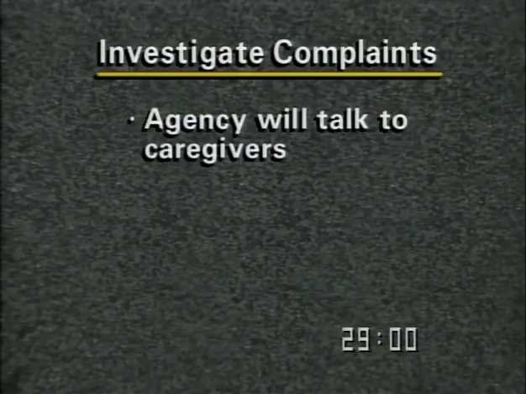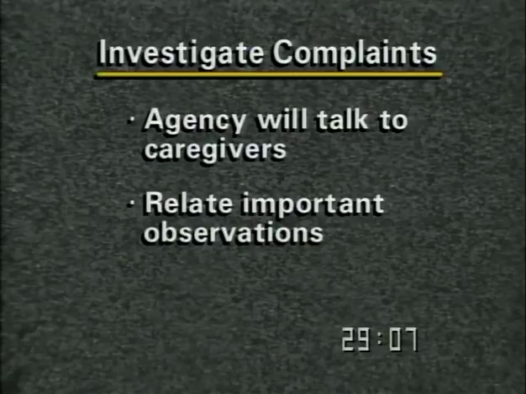Even if you have done the best you could, your patient may still file a complaint. In that case, the agency must investigate what has happened. The agency has policies and procedures which dictate how the agency will proceed in a complaint investigation. One of the important parts of the investigation will be talking to you and any other caregivers involved. Be sure that you relate all important observations and happenings in an honest and open fashion. And no matter what the outcome of the investigation, patient care must continue without any punishment or retaliation.